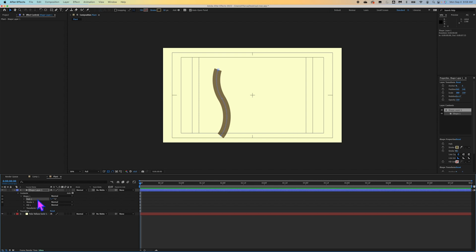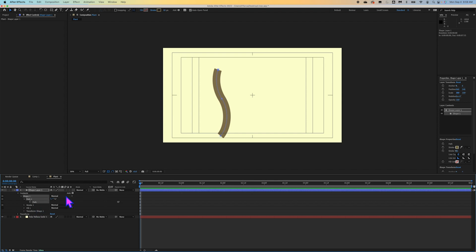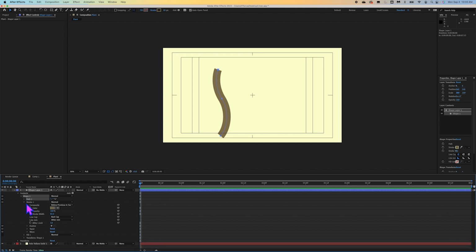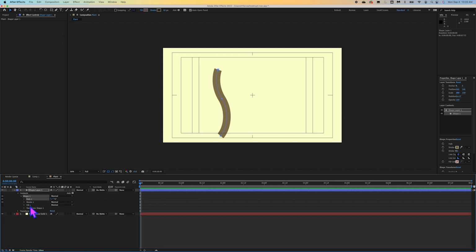So with the path selected here, toggle down, select the path, we are going to add, well, actually, let me back up. I'm sorry. I thought this was something that needed to get added from this menu, but the taper choices are just underneath the stroke by default. Okay, so we have our path, our stroke, and our fill.